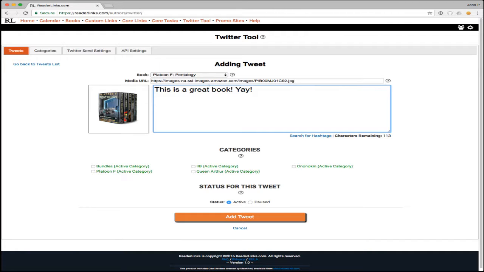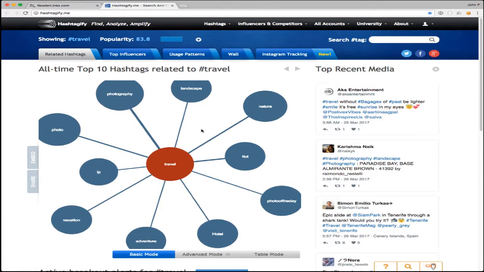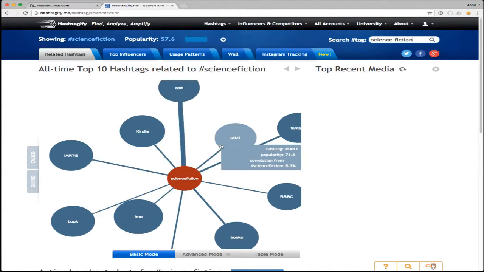All right, so now, of course, we have the age-old fun, hey, I need to put in hashtags. So obviously this is science fiction, so I can do this, or I can try something different here. I can come down at the bottom here where it says search for hashtags. I click on that link. That's going to bring up this neat little tool called Hashtagify. Now, no, we did not create this tool. We basically just use it all the time because it's really cool. And I'm going to go ahead and type in science fiction like that. And let's see if anything comes up.